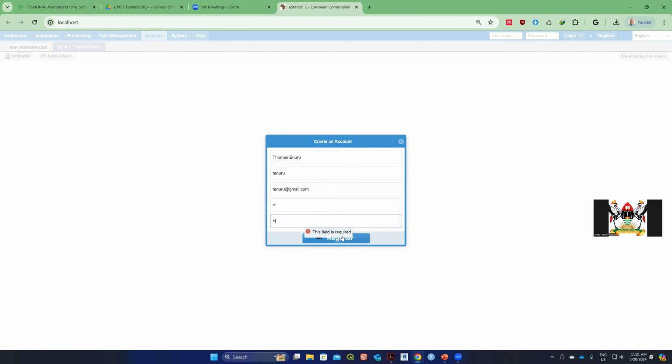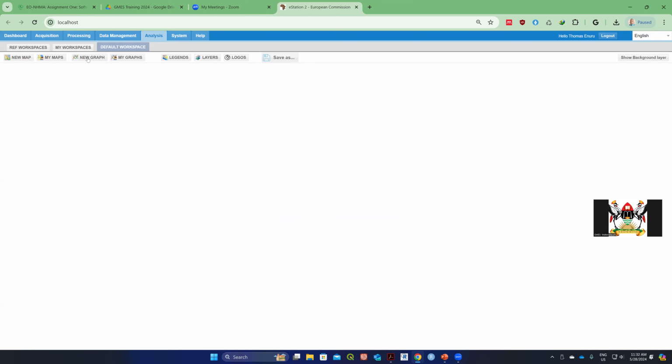Then you click on register. When you register, you'll see that the content has changed. In addition to new map, you now have my map. In addition to new graph, you have my graph. You also have a couple of things here: the legends, the layers, the logos, and so forth.